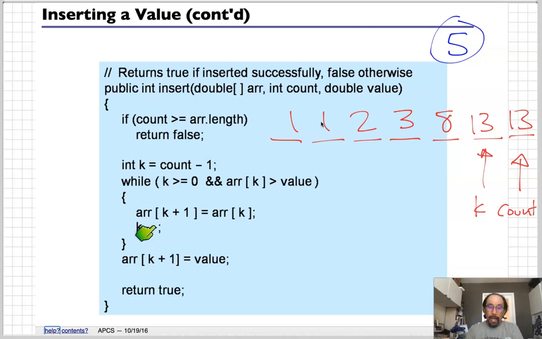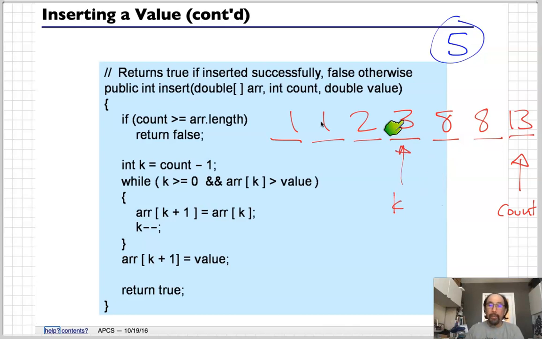Now we decrement k, and so I'm going to decrement k by moving it over. Now we go back here to the while loop and we say, okay, is 8 bigger than 5? Yes, it is. This is true. So again, we copy it over. So in this case, the 8 gets put right there. And then we decrement k yet again.